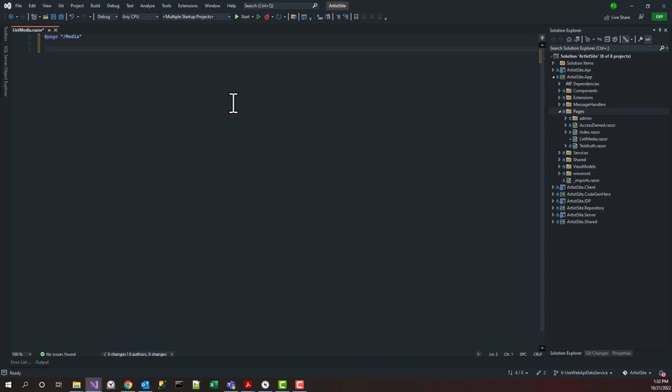So one thing that comes with our project template is MudBlazor, a component library that helps you rapidly get common styling and functionality out of the box, rather than having to spend time making all those boilerplate components. So what we're going to add is a MudText, and we're going to give that MudText the styling of Typo.h3, as in header 3. And now in that header, we are going to designate that this is the media page. I'm going to give that a couple of line breaks as well to space it out from where we're going to put below it.